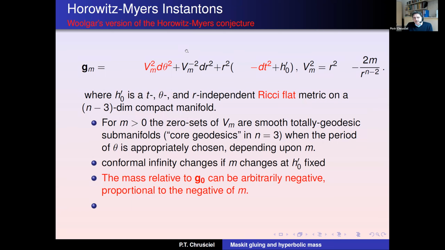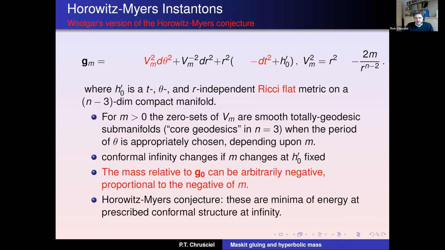Now, the main point of these metrics is that, well, first, they're conformally compact, so there is no interior boundary, and the mass is actually proportional to the negative of m. Previously, the mass was proportional to m. Here, it's proportional to the negative of m. Well, you have to do the calculation, and so these metrics have negative mass. There's a conjecture by Horowitz-Myers that these are minima of energy at prescribed conformal structure at infinity, right? So once you have such a metric, you can produce immediately, using the conformal methods or other methods, a lot of solutions of the constraint equations with these asymptotics, and then you can evolve them. You get a nice space-time with negative cosmological constant. Each of them will have maybe a different mass. And because these guys have negative mass, there'll be a lot of solutions which are non-trivial with negative mass.